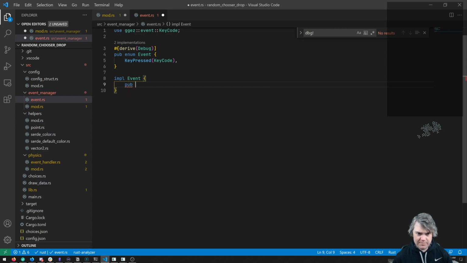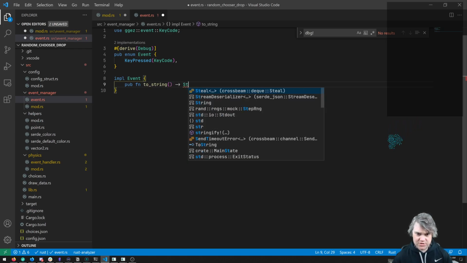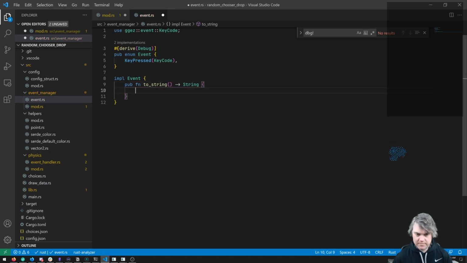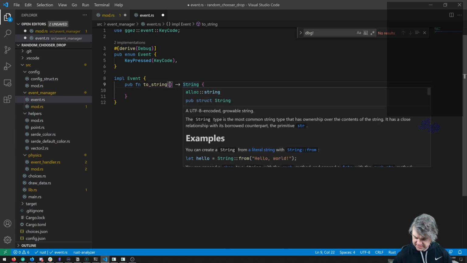So do a pub function like to_string. It's going to return a String. And this is going to take self.